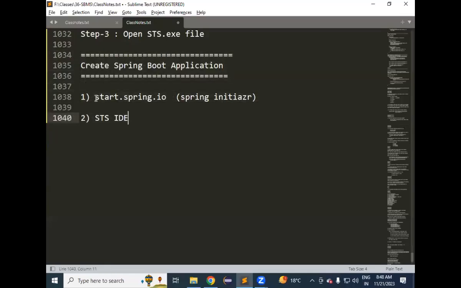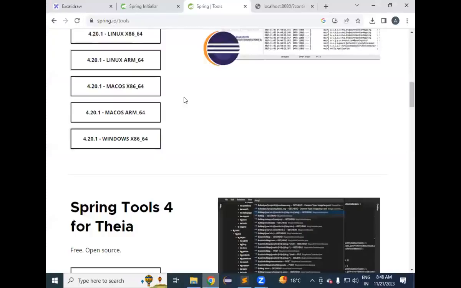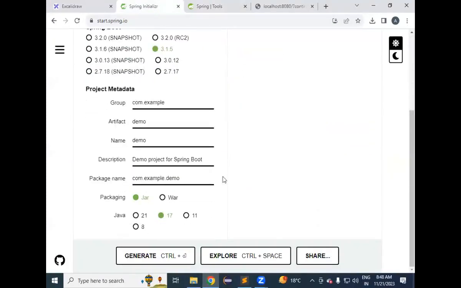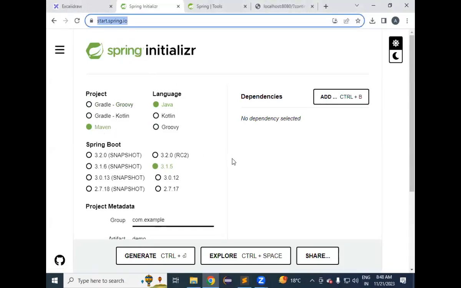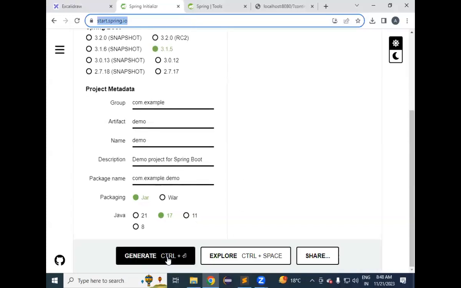If I create the boot application using start.spring.io, I need to download that application as a zip file, extract the zip file, and import it into my IDE. That problem is there. It is a manual process.